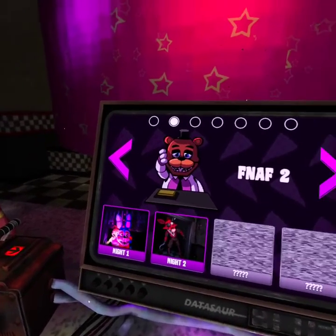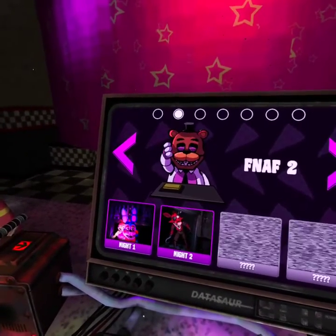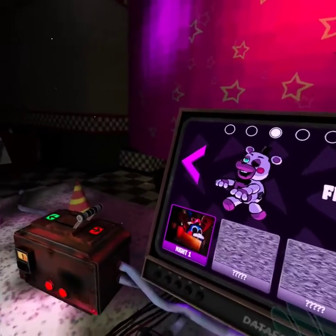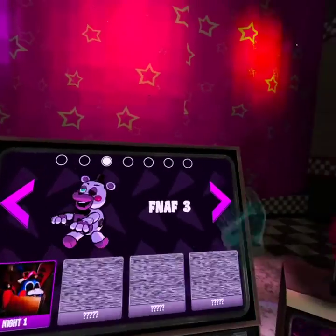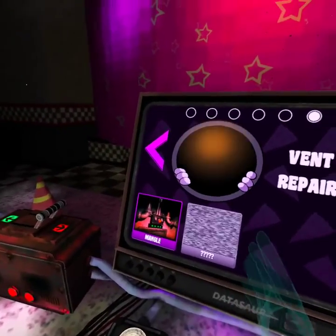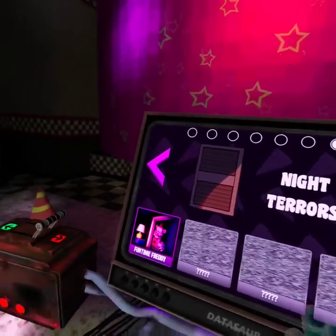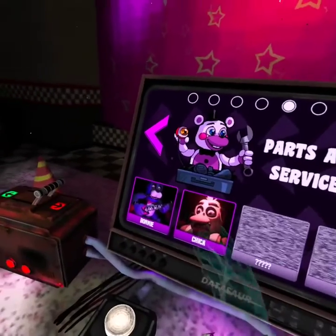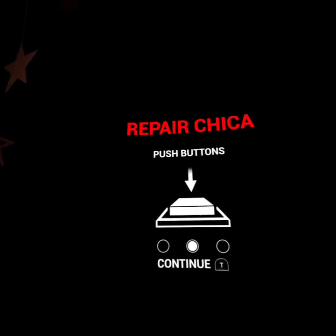Why is Foxy there? Thought you had to put on a mask. Does Foxy come? No. What is Fnaf 3? I haven't even done any of those. Dark rooms, no. Parts and service. Event repair. One time Freddy. Okay, so let's do Chica. I don't want to do the trash eater, but grab an Elise, push buttons, make repairs.